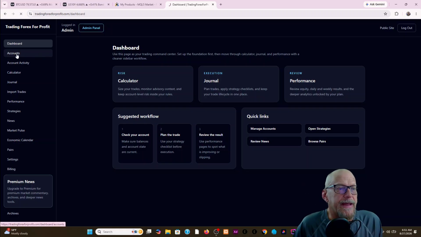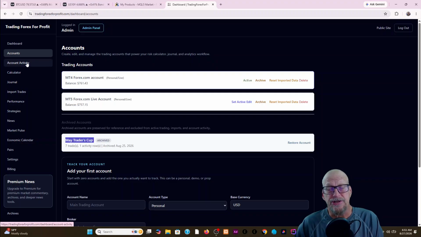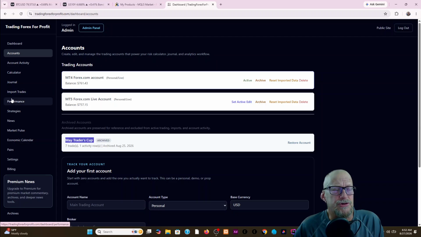First, we have accounts right here. You can go ahead and load your account. I'm showing two accounts right there and one archived account with the May Traders Cup for Audacity Capital, which I found out offers challenges, but doesn't offer a funded account to Americans, so I quit using them. It looks like Apex Trading may be the best way to go, and that's a futures trading site. It's a little bit different game, and I'll be getting into that later since my background is also in trading futures. Well, options on futures, but the underlying futures.